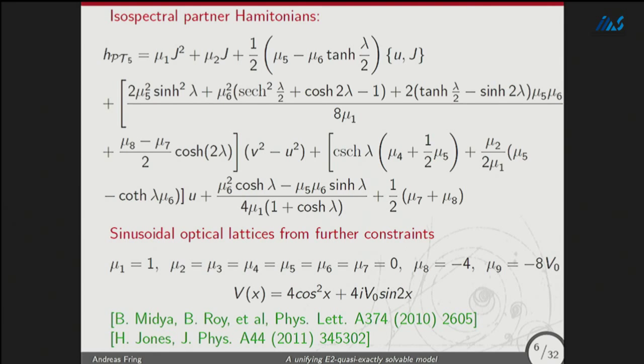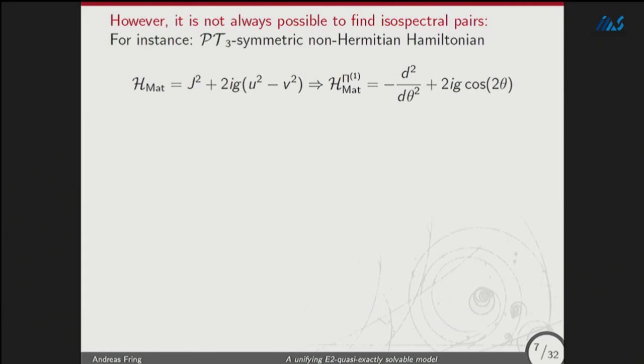So this is old work, and the point is that you cannot find either spectral pairs, at least not with this ansatz we had, and some of the constraints exclude very interesting models. So you can't always do this, or at least not with that ansatz. There might be more complicated ones, but I guess if you can do it, that would be very complicated. It's not straightforward to do. And one example is the complex Mathieu equation.